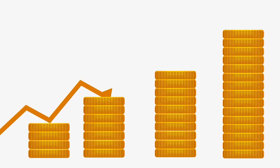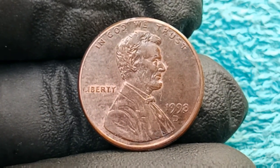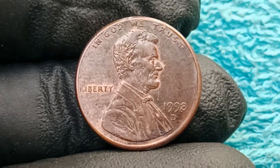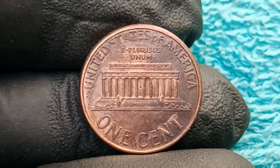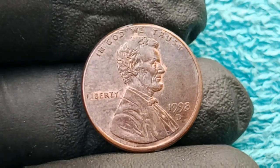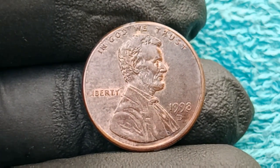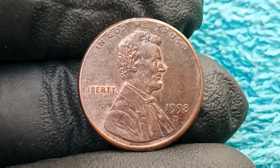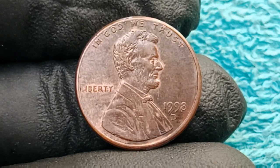Because what we are about to dive into is one of the most fascinating, surprising, and almost unbelievable stories in the world of rare coins and valuable collectibles, a story that has captured the attention of coin enthusiasts, collectors, historians, and even ordinary people who never thought a small piece of copper-plated zinc could be worth more than an entire mansion, luxury cars, or a lifetime of earnings. Yet here we are talking about the incredible 1998 D1 cent coin, a coin that in some cases has been valued at an astonishing $64 million because of its errors, mistakes, rarity, and the unique possibilities that surround its creation, survival, and eventual discovery.